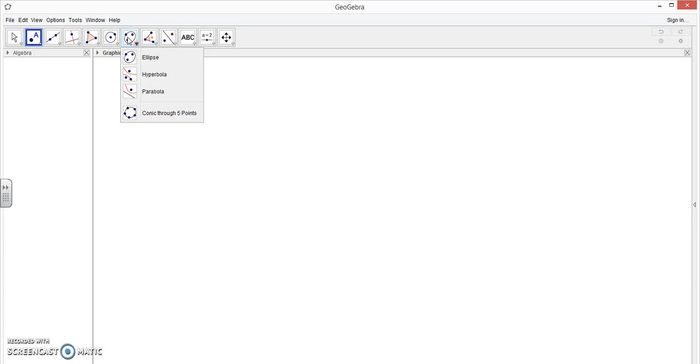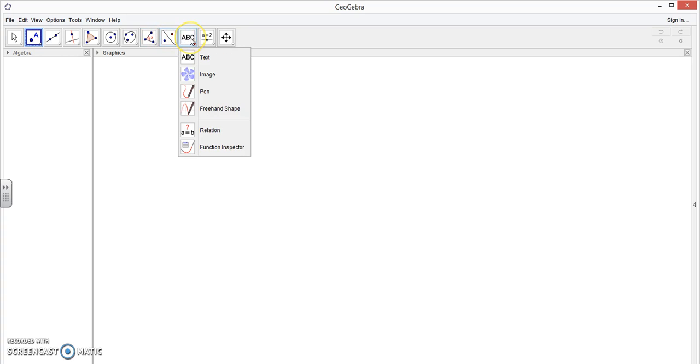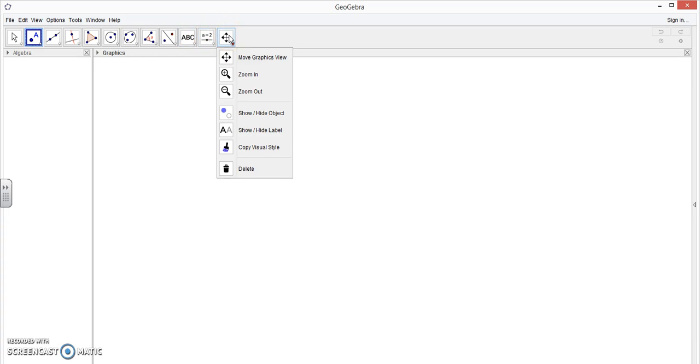We might not use that today. Something with angles and distances, areas. Here we have some with reflection, with text, sliders, and here is more with zooming. We'll use that when we use the Cartesian plane. We'll not be doing that right now.